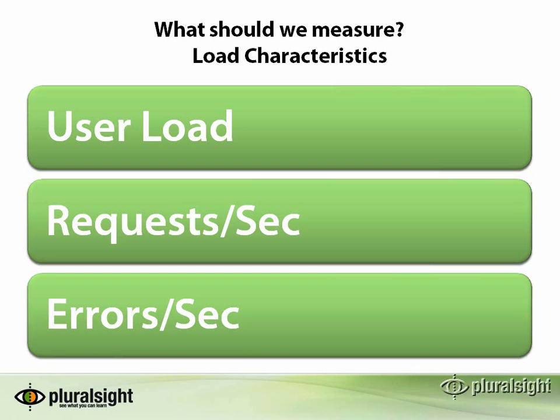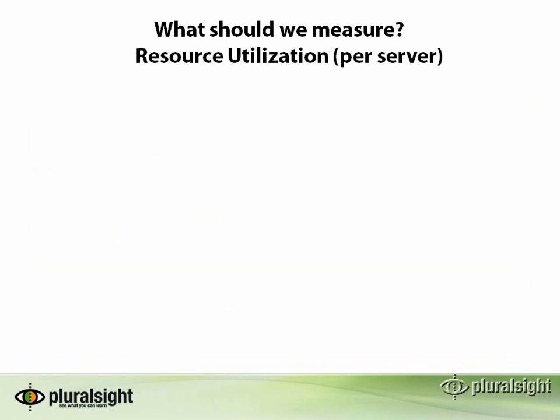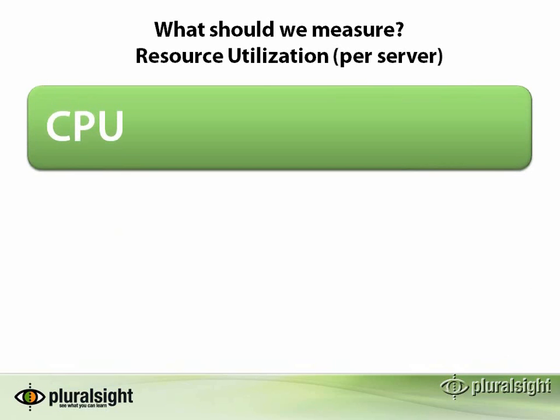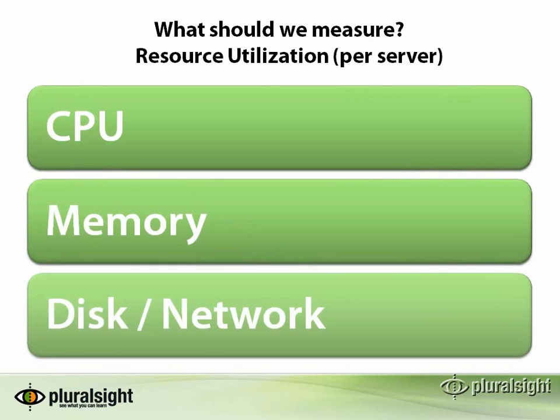The third category of metric that we need to examine when performing load testing is the actual resource utilization of the servers involved. When looking at the resources being utilized by each server, we need to consider the CPU, the memory, as well as the disk and network capacity that is involved. It's important that we look at all areas of the system under test, including the web servers and database servers involved, but also the test machines themselves. That is, any test agents or test controllers that are being used to perform the test.